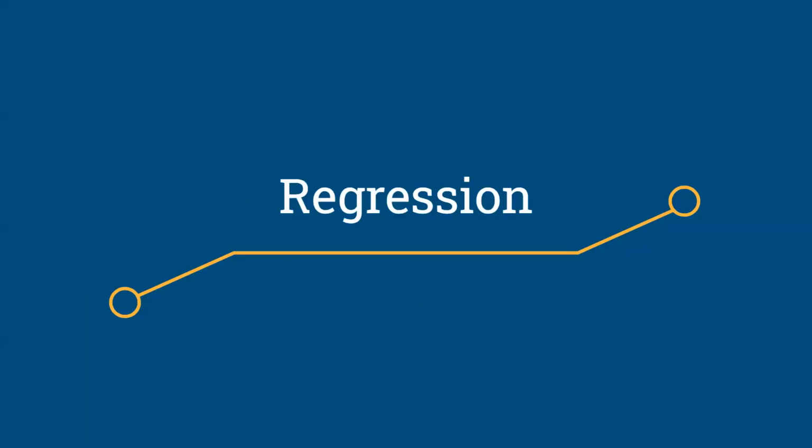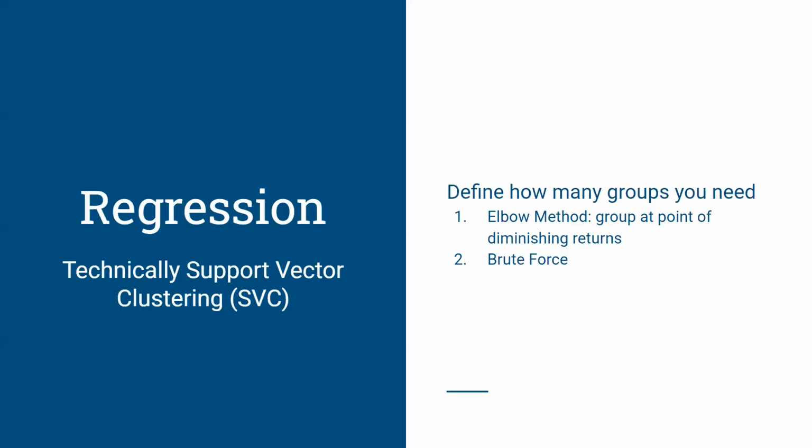Okay, great. Last little bit we want to talk about is regression, because we've talked about classification, but you can use SVMs for regression tasks. What you do is technically called support vector clustering, where you just define the amount of groups that you need, either through what's called the elbow method, where you basically check every single amount of grouping that you want. For example, from 2 groups to 40 groups, because you don't know exactly how much you're looking at. Then you check all of them and see what the loss is over time, and you basically just pick the point of diminishing returns.